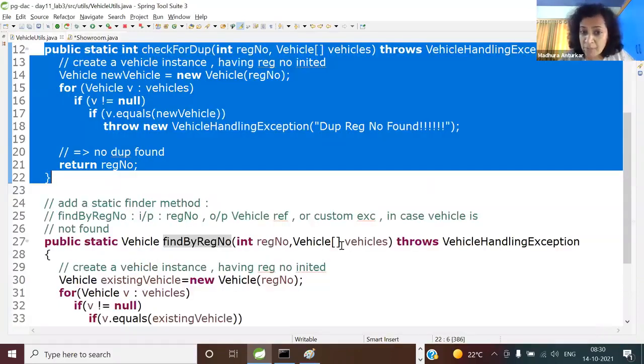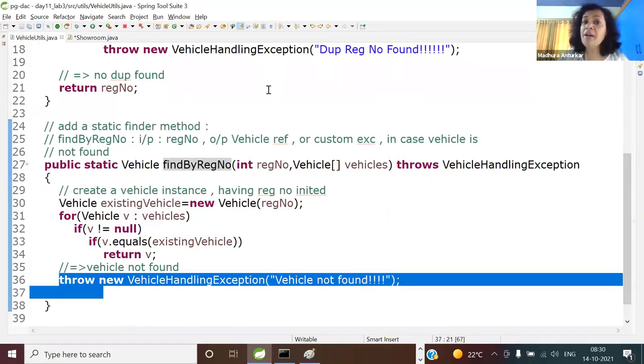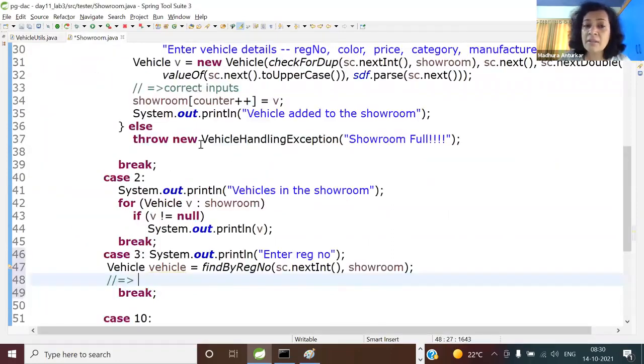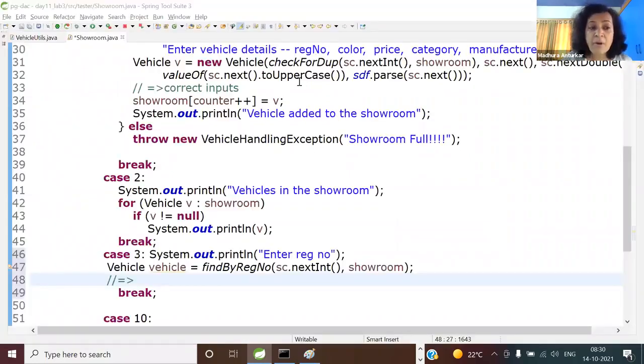Those who have not gone through it, please go through it. Here, if the vehicle is not found, we are throwing the exception. And when there is an exception, can the code continue or will the try block be aborted? C for continue, A for abort. The try block will, of course, be aborted. Correct? So here, this means vehicle found. I keep writing a lot of comments. Guys, when you say I'm revising, you have to go through all this.